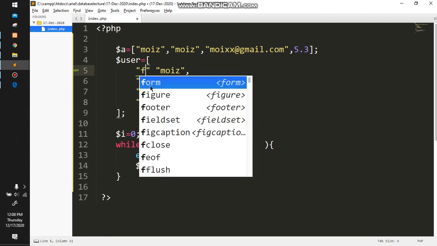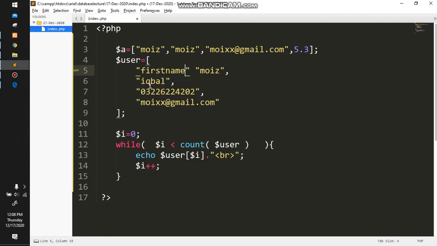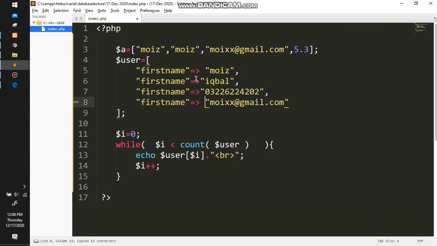So what I will do is make a space here. I will say, hey, this is the first name. And I will give a pointer symbol there. A pointer means a pointer. This is called a reference index symbol or associative symbol. Associative symbol means we are referring this index to that value. The same scenario, I will keep all over the values and start editing their index.